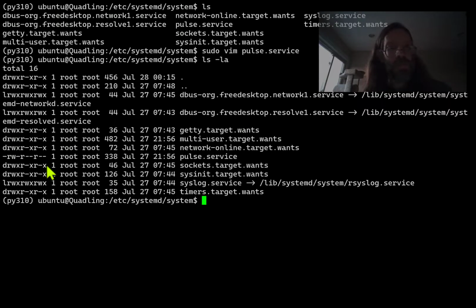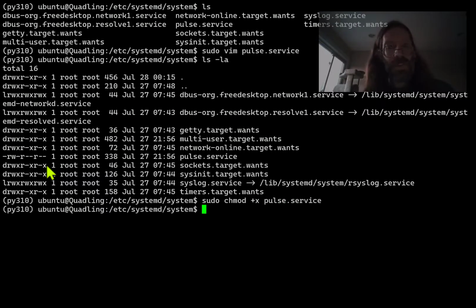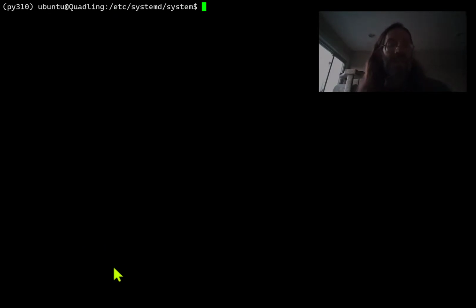I'm amazed it's working. So let's sudo chmod +x to service. Now it's actually already working, so this is a little gratuitous here. But if I do another ls -la, you will see now that the pulse service has that little X there. Now, what I was failing to do was work with both sudo and working 100% under the systemctl command. I was using the service command, which was from the long ago from other experiences I've had.